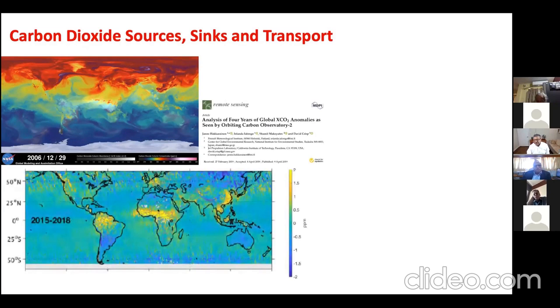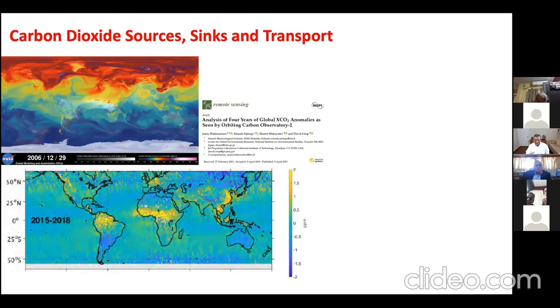Here's the measurement using the Orbiting Carbon Observatory 2. And there's OCO3, the two NASA satellites that are measuring CO2. It's very poor coverage. They cover 0.7% of the Earth's surface once every month. That's the state of the art right now. And from those measurements, we are finding that while we thought that the forests in Amazon and the forests in sub-Saharan Africa are sinks of CO2, they're turning out, because of global warming, because of deforestation and others, to be sources of CO2 almost as big or perhaps bigger than China.